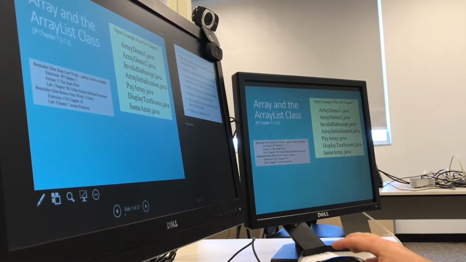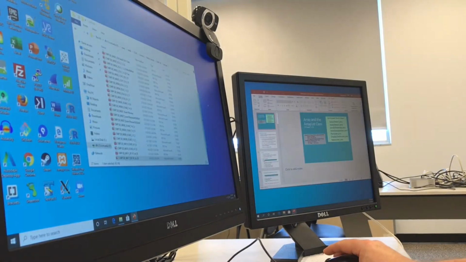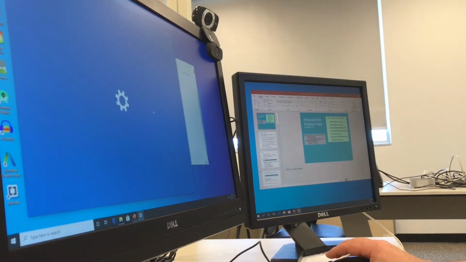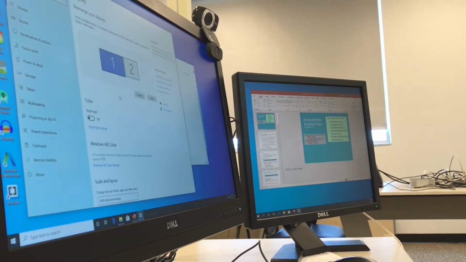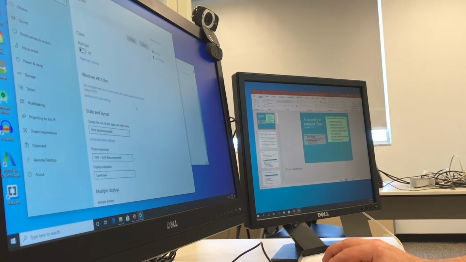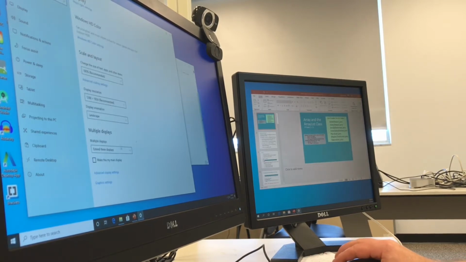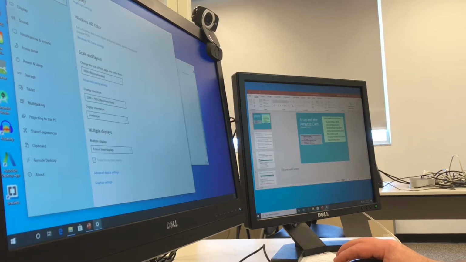So I'm going to have to come in here now and readjust my display. So by doing a right click and waiting for it, display settings, okay. Again, because these computers have not been set up, I'm going to click that one, and then I need to come down here and I am going to click make the second one my main display.